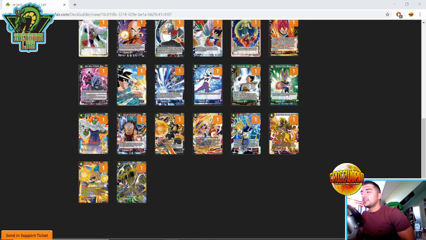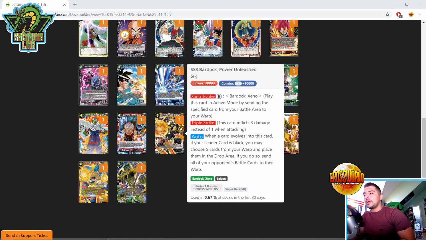Sandstring Baby with the 6-drop Apocalypse Great Ape. This just really cleans up the U6 matchup. It's super, super good. SS3 Bardock Power Unleashed. This is another way to just deal with their entire board. So think about Kami, think about Unexpected Turn and putting it all together. You get that for this 5 energy play. Not the best card in the game, but pretty decent. A general board wipe, ignores barrier, pretty good.